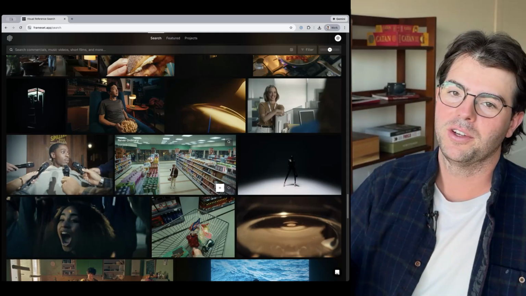So that's searching on FrameSet. There are some really cool things there that I think you'll hopefully learn from and be able to find inspiration for your next project, even better, more specific, and faster, which we think is going to be really helpful. Of course, you may be wondering, I found great inspiration, what do I do from here? There are a couple other videos that you may want to check out related to sets and sharing that can be really helpful. But obviously with FrameSet, searching is a big part of what we do.